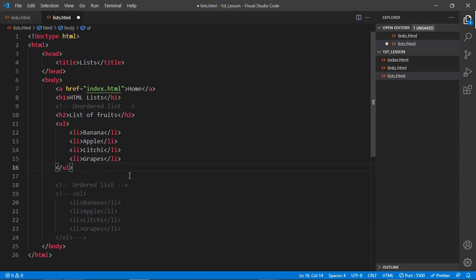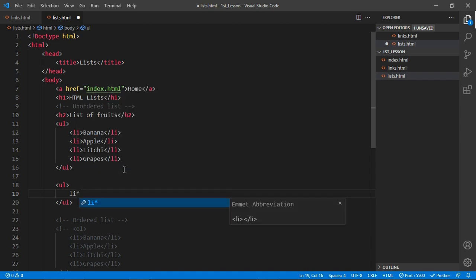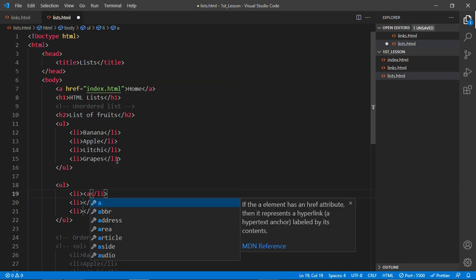I'll come below my list of fruits and create some kind of navigation, a list of pages. So I'm going to create a list. I have 2 pages at the minute, so I'm going to create 3. Inside I'm going to nest a hyperlink here.